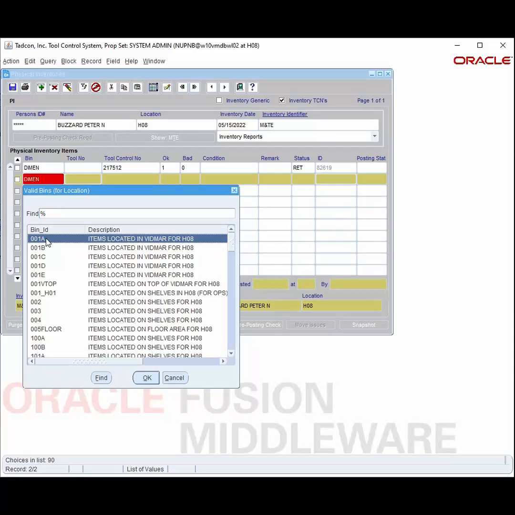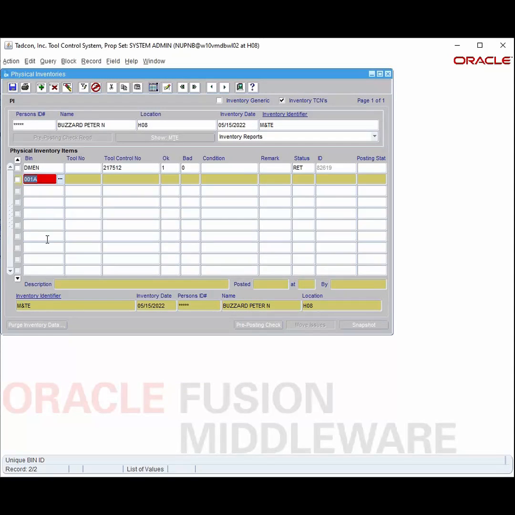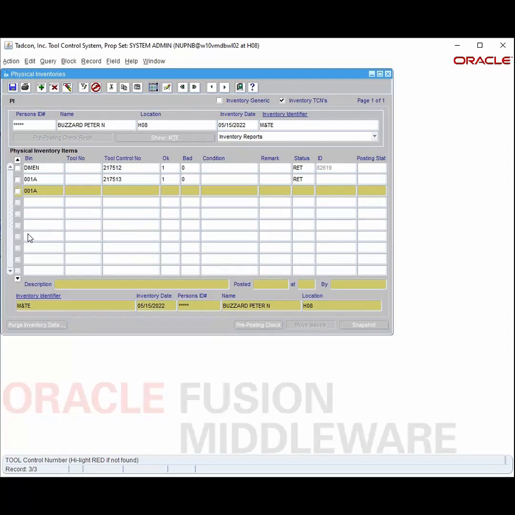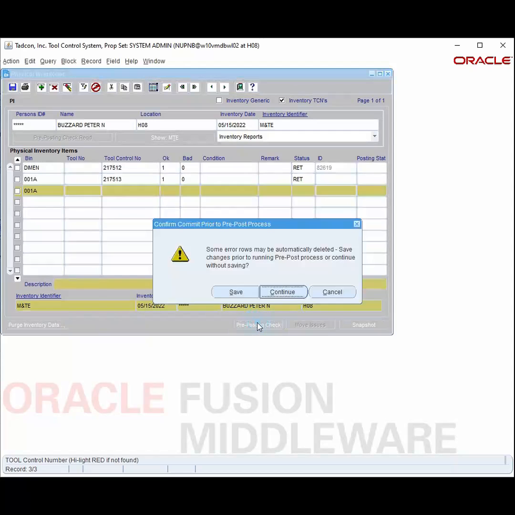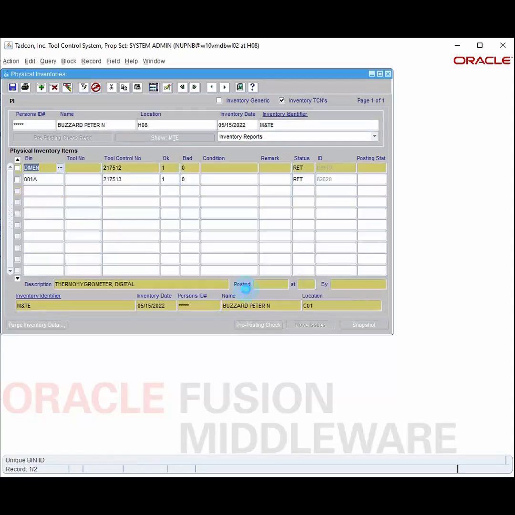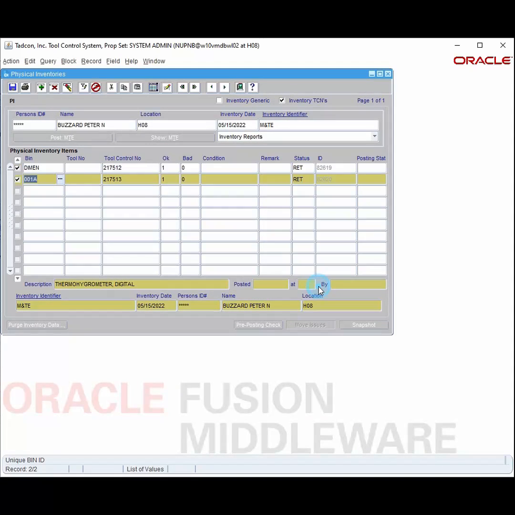So we'll pick the bin we want. And add another tool. Do a pre-post check. Save. And now we have two items in our M&TE inventory here that are from different tool rooms.